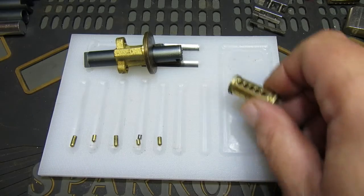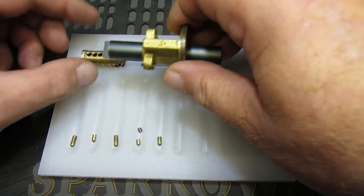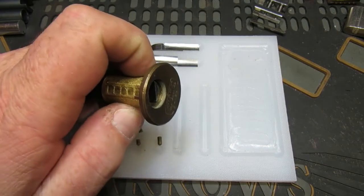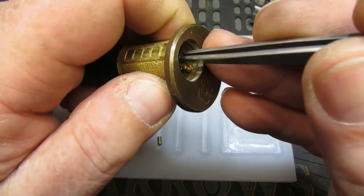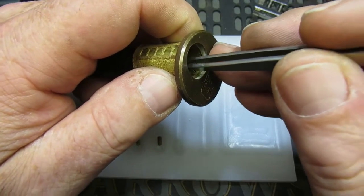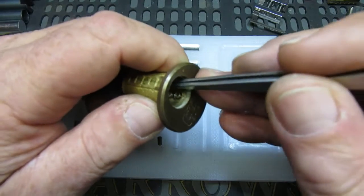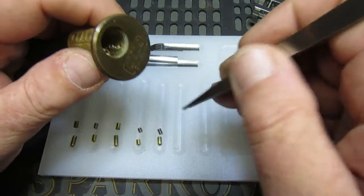5, so that looks like an ASA pin, but with that being so short it didn't come into play. So tweezers, there's the tweezers. So 1 is standard, 2 is an ASA pin, 3 is a standard, 4 was an ASA pin, and so is 5.